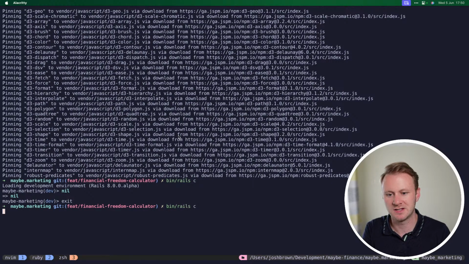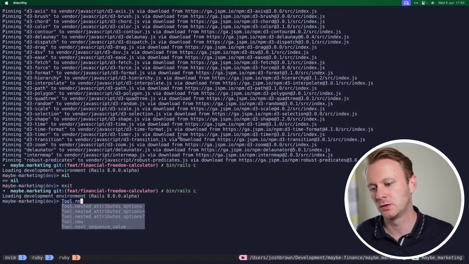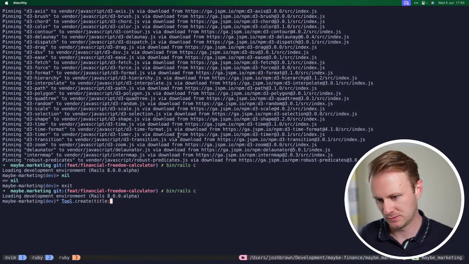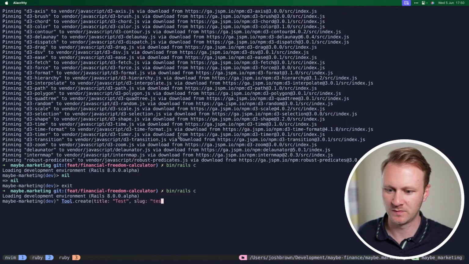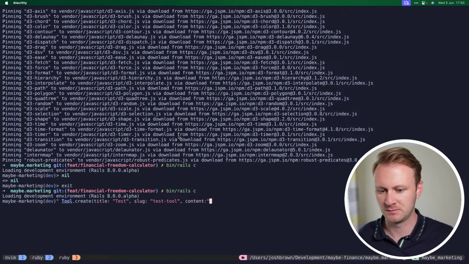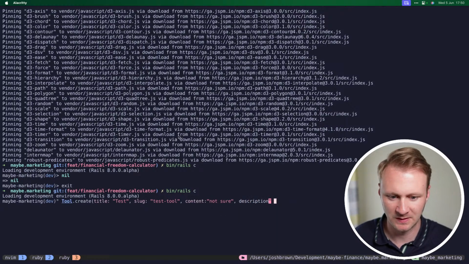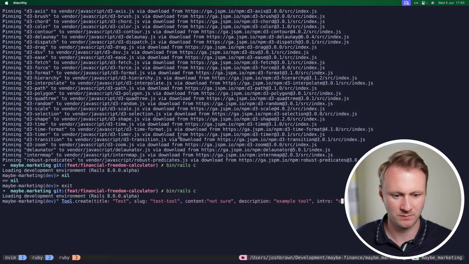Bin /route C tool button create test slug test tool content not sure description sample tool intro cool tool.